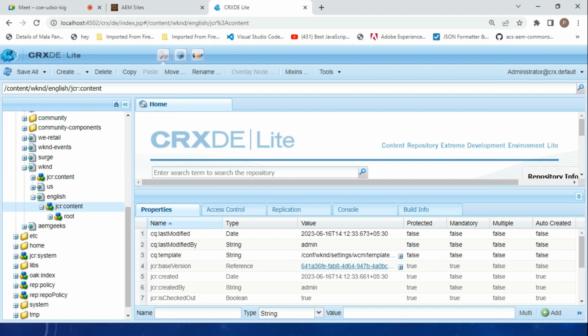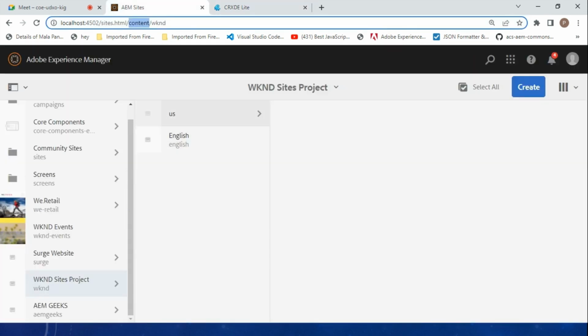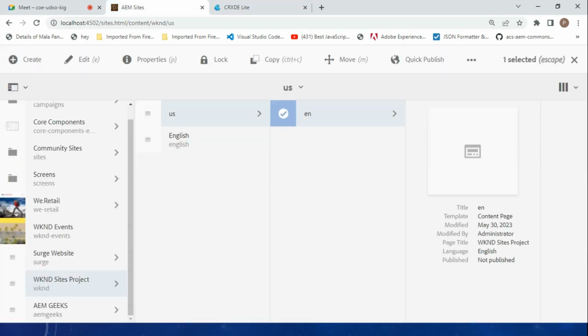See, this thing we'll see in the future, okay. Whenever your data will store, it will store in the form of properties. So if I try to open this EN page, now I have clicked here and I'm just trying to open it. It will take some time for the opening. Till now we have to wait.